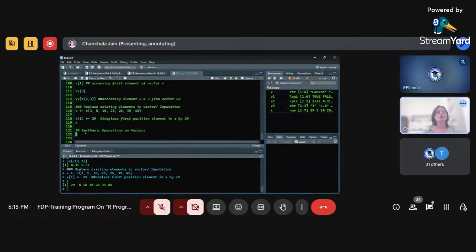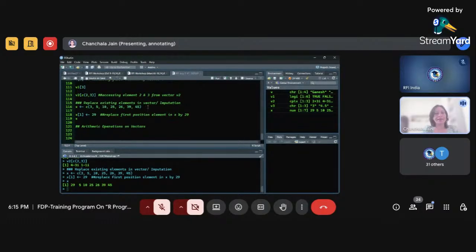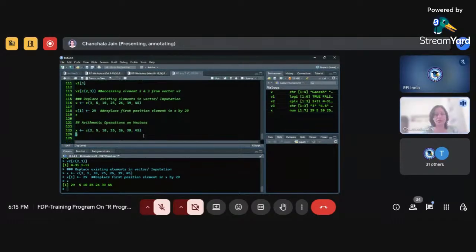X I already created. I'm just copying. Just a small doubt, ma'am. In between the numbers, are you giving space after the comma? It is not necessary. Without that it will also work. No problem with that. It is just easy to read, that is why I'm giving these spaces. Otherwise, even if you don't give them, there is no problem.